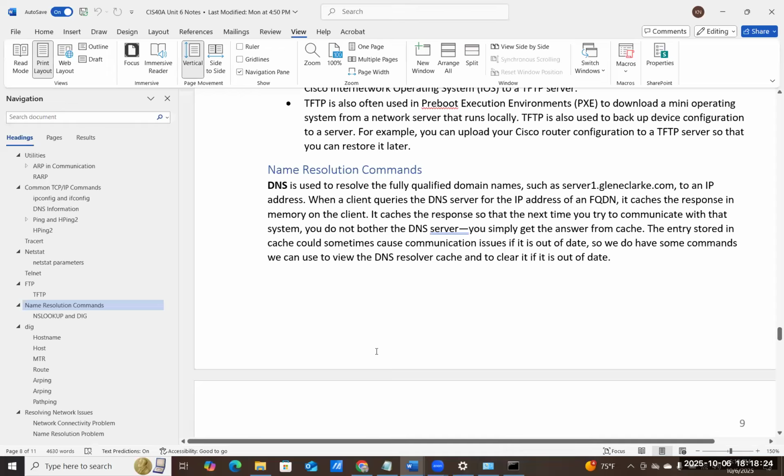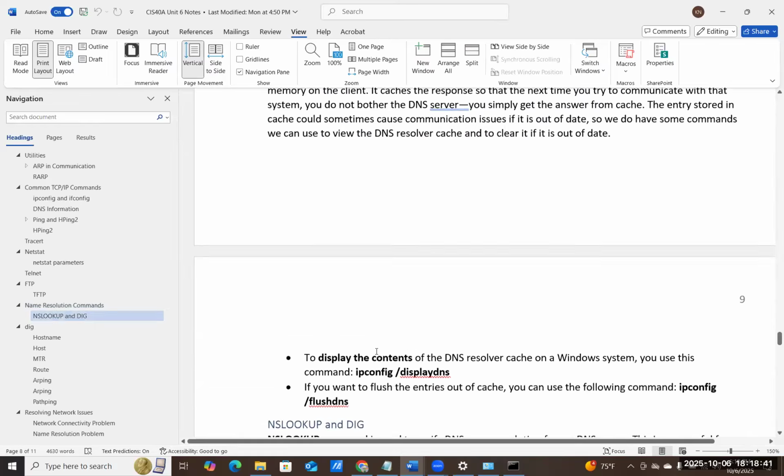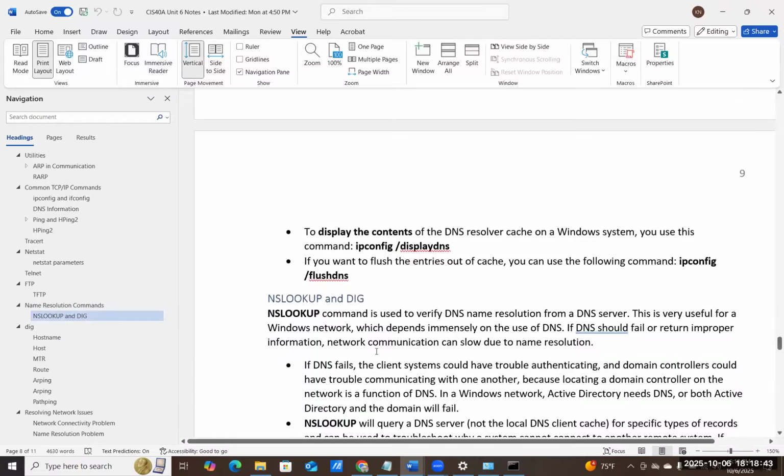So DNS is your domain name server. This is going to allow you to have domains, like .com, mynetwork, .edu, for example. So when you install the DNS, you need to set that up.